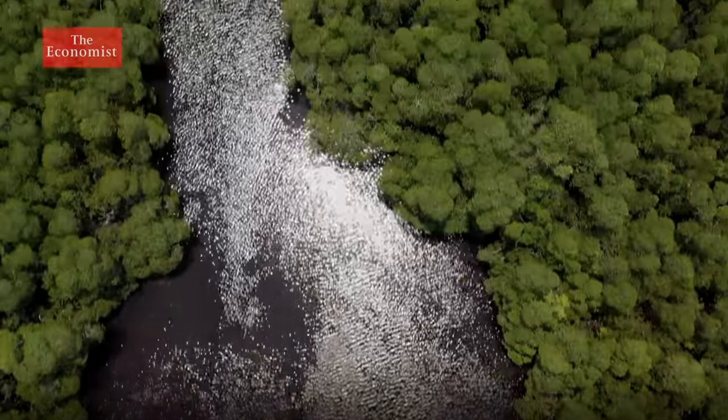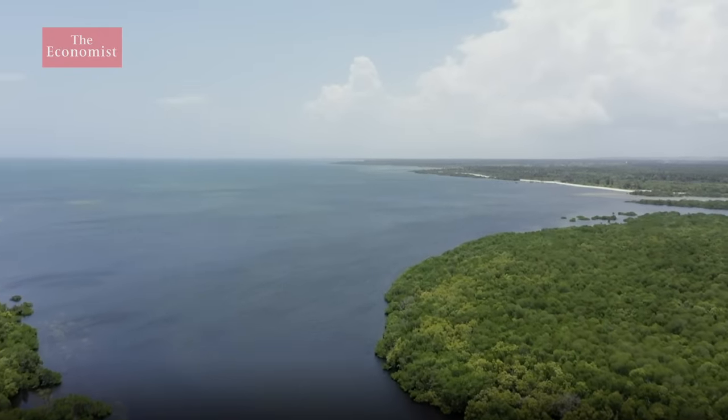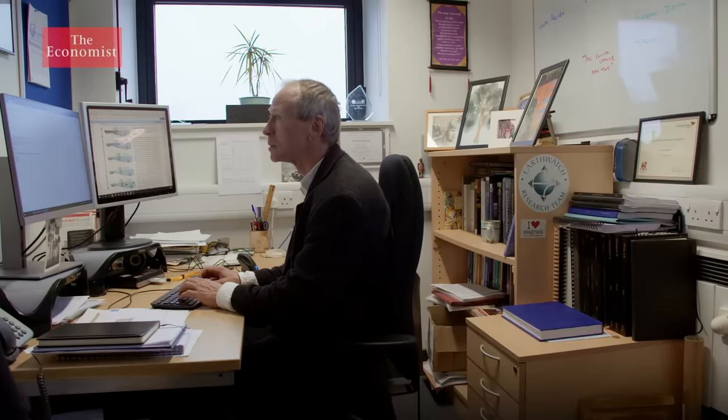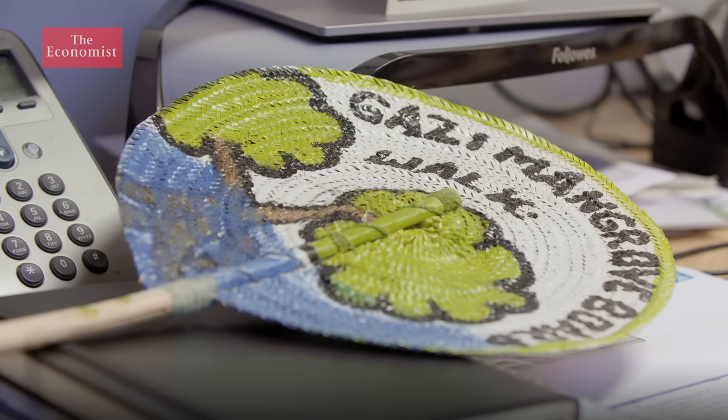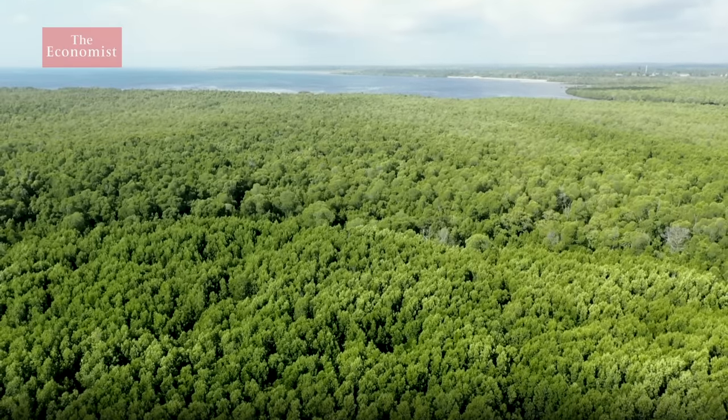But forests like these have another superpower that can help tackle one of the ocean's and the planet's greatest threats: climate change. One of the key functions of mangroves is to act as natural carbon stores, and they are globally significant in that function. Mark Huxom is based in Edinburgh, but he's spent much of his career knee-deep in mangrove forests around the world, including in Ghazi Bay. Typically, mangroves bury and store far more carbon than terrestrial forests. At their site in Kenya, there's somewhere between six and eight times more carbon buried in the sediment than you'd expect in the soils of a tropical forest.